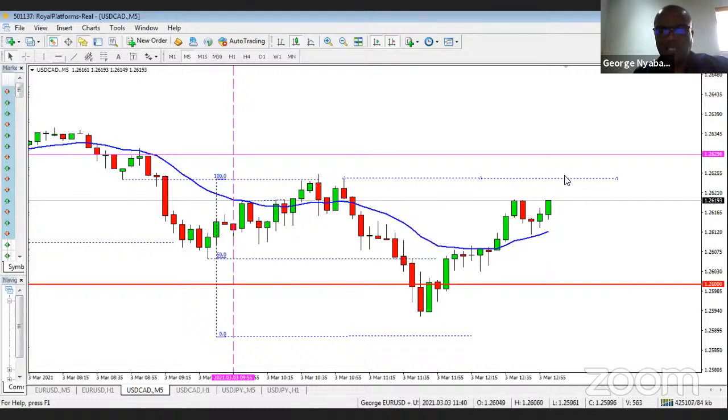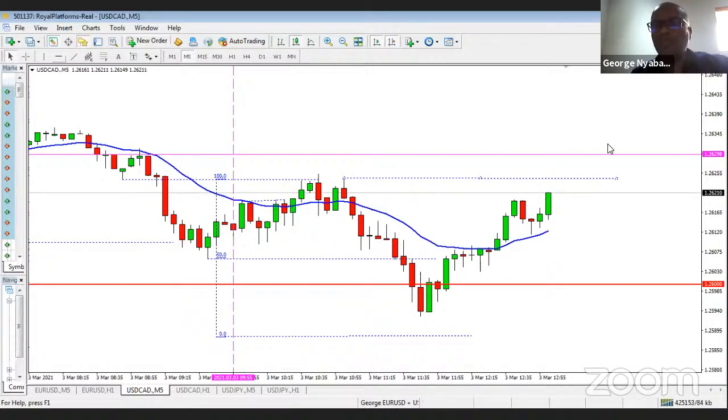If that fails, the market fails to create a double top, in other words, we have acceleration above that level and above the open of the day, then the bulls are showing strength. We need to make sure we have a breakout candle above the high of the day and a follow candle, which is still a bullish candle. Then we know, okay, bulls are strong. Let's wait for a pullback, and we can trade long.